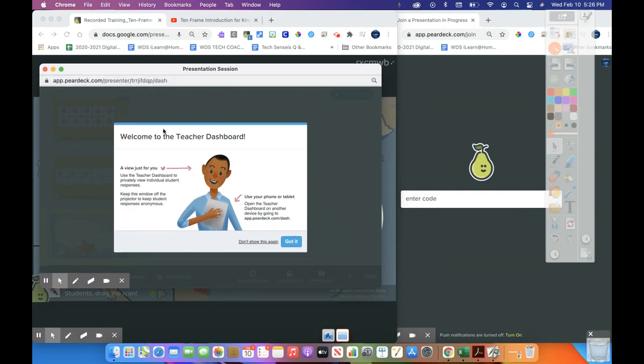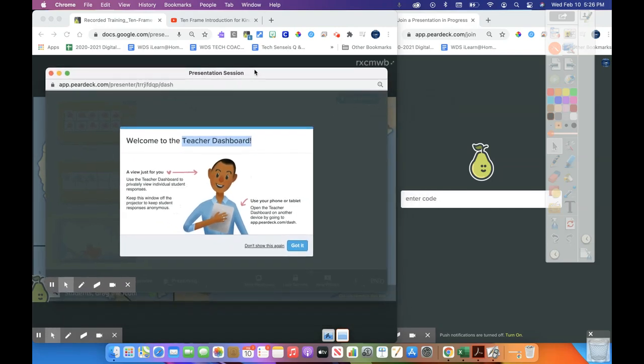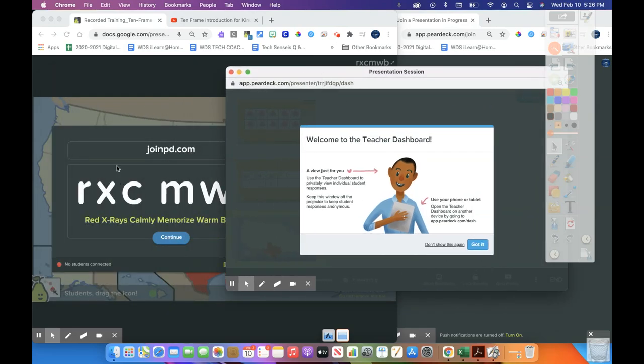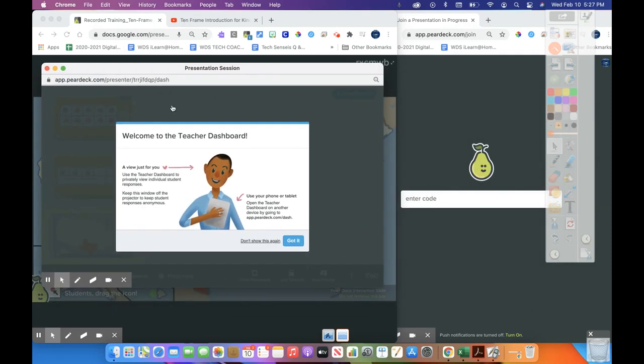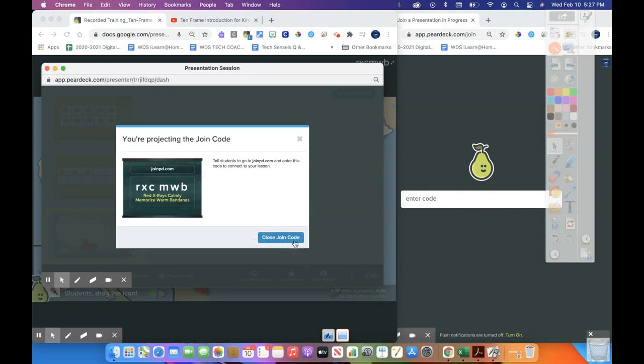Okay, so I do want to make you aware of this message. It is very important because this means this teacher dashboard, it means that it's just a separate window. Notice how it's separate, only for you, for your eyes only. Okay, you're going to be able to see the names of the students. And so Pear Deck, how it works, it allows you, like this round right here, this is the one that students are going to see when you share your screen. They're going to be able to see their responses coming in anonymously. And so this one, it allows you to see like behind the scenes who's actually doing it. So you're going to go ahead and just click got it.